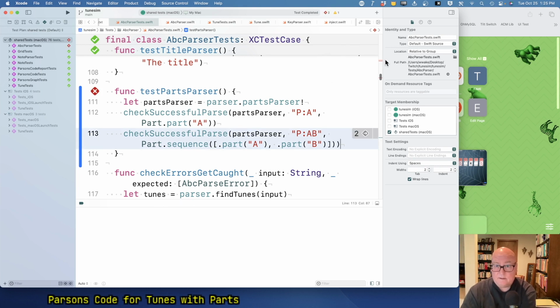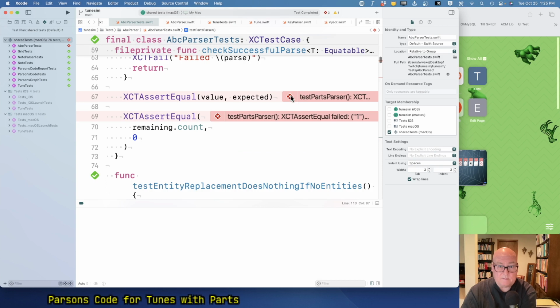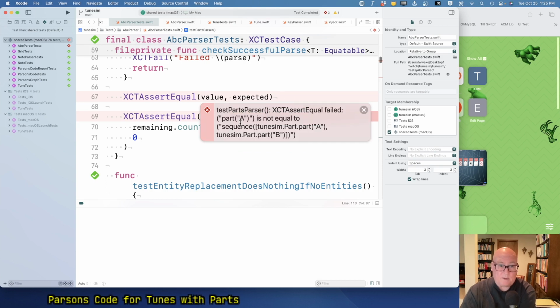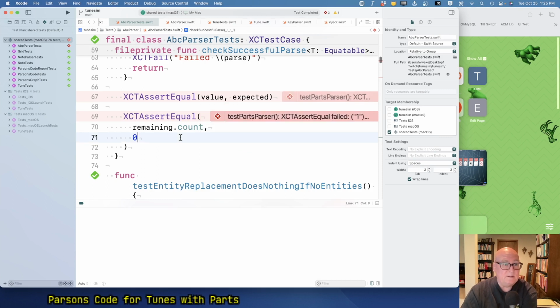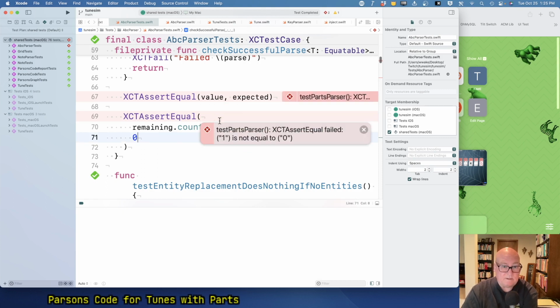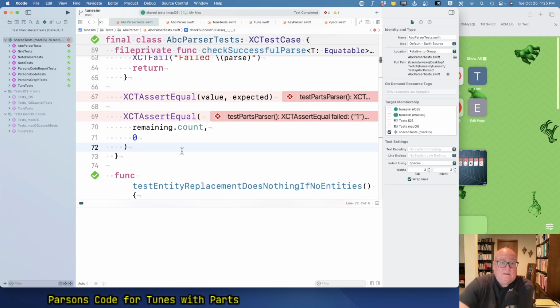Okay, and then, well, we'll just double check, but part A is not equal to sequence part A, part B. Okay, and we haven't parsed everything. We still got a character left. Okay, the B presumably.